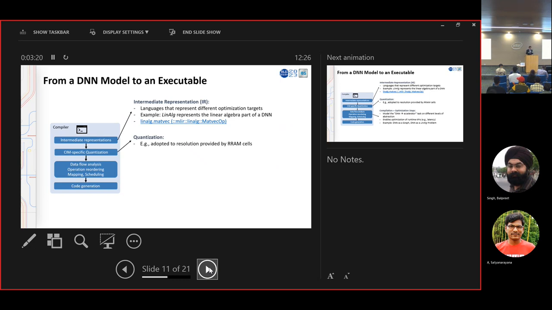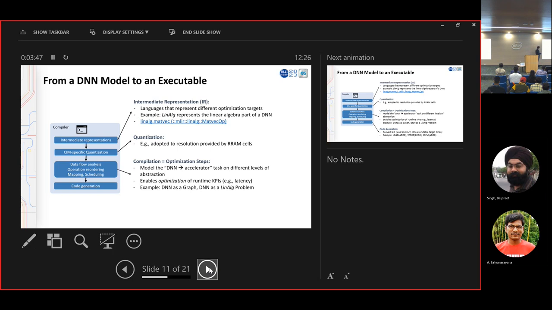Then for all these analog or near-analog computing memory technologies, you also need some specific quantizations to address this problem. And this is a really tightly interconnected issue, because in the CMOS world, you can easily go with your desired target quantization and run it on your hardware. But here in the analog domain, it's much more difficult, because the devices are currently still limited in terms of their resolution. And then your actual optimization happens.